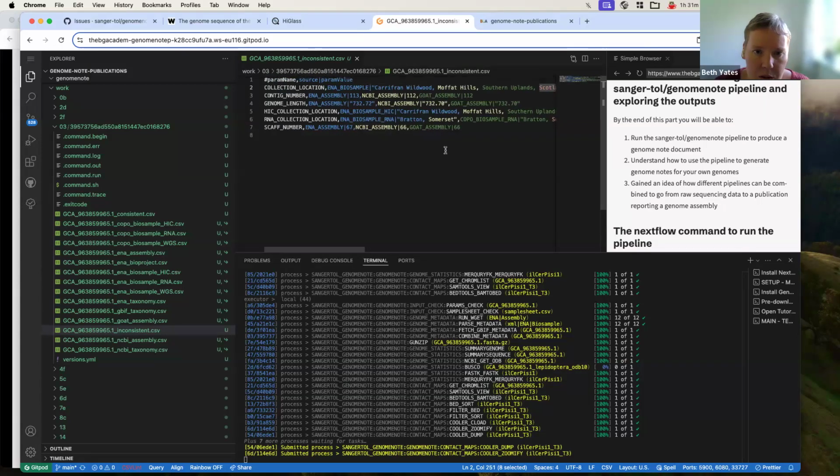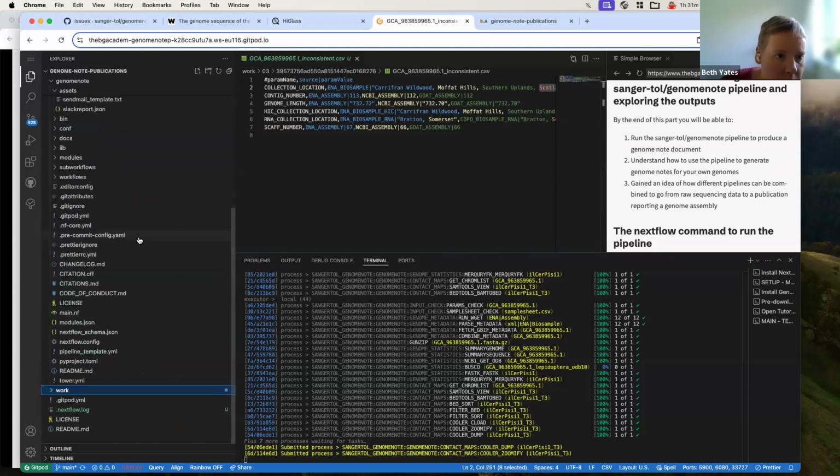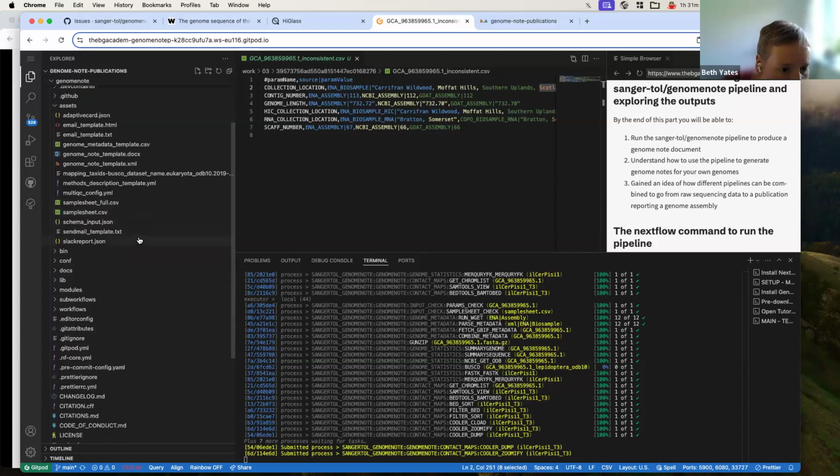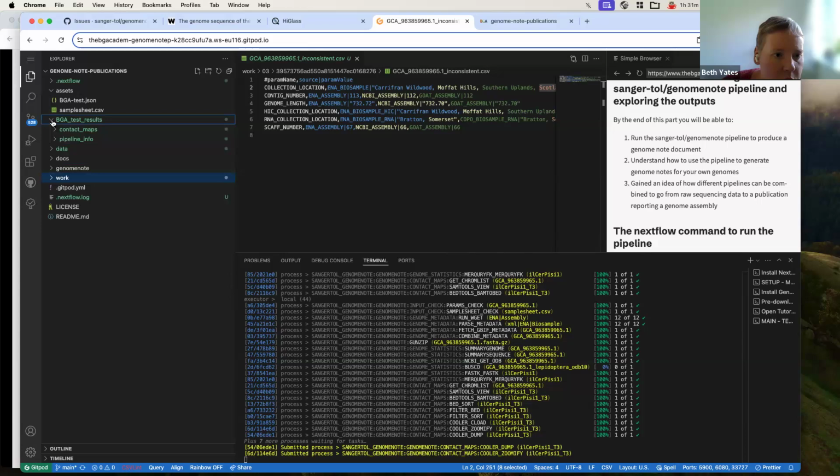Let's see what else we've got different. Yeah, again, I think genome length is going to be because one includes the mitochondria and one doesn't. So from there, you can see the outputs we have here. Within the results directory, where did we put the results? Let's write that down. BGA test results.